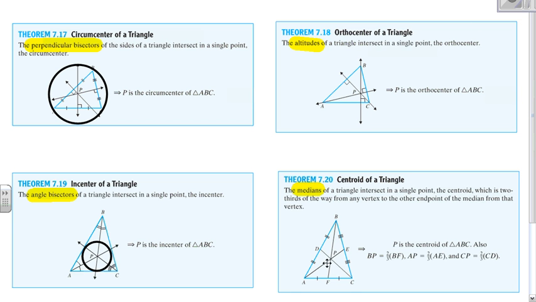You can construct the centroid by finding all of the midpoints. To find the midpoint, you do the same thing that you do for the perpendicular bisector, except you don't draw the line through both of them, you just find where that line intersects, because that would be the midpoint. So then you use a straight edge to draw from the vertex to the midpoint.